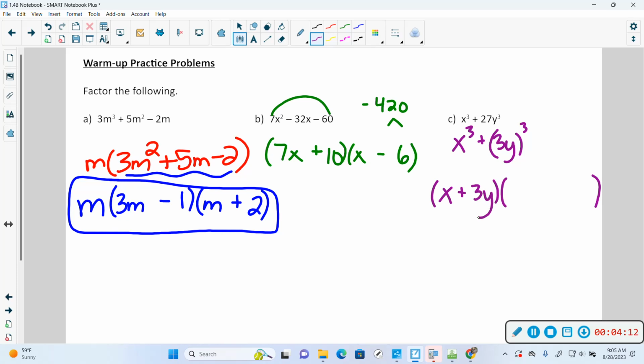Okay. Now, you're going to square the first term. So I'm going to square the x. Sign, plus or minus? Minus, it switches. Multiply these together. Well, I'm not going to write x times 3y. That just looks kind of weird. I'm going to make it 3xy. Last sign, plus or minus? Plus, always plus. And you have to square 3y. What is 3y squared? 9. Some of us were missing to square the number there. 9y, there's a squared there, a teeny tiny squared.